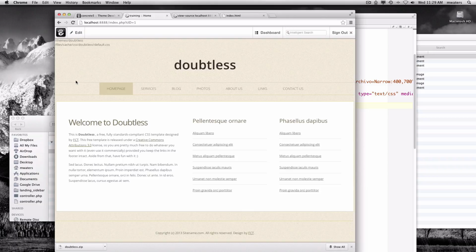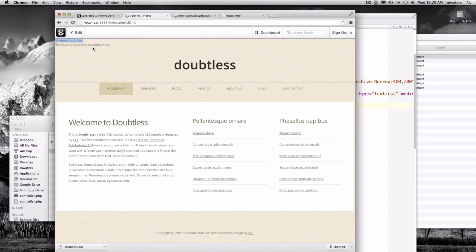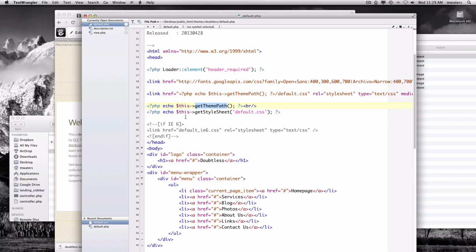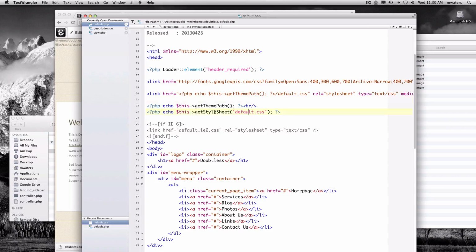So as you can see, the very first echo statement we made here, this getThemePath, just printed out the path to the current theme. The second echo statement we made actually went and parsed that style sheet from our theme and saved it in the cache as default.css, and then returned this path to it after it had been parsed. So concrete5 essentially went to the theme folder, grabbed that style sheet, looked at it, and said, okay, are there any customizable theme styles in here? Yes, no, yes, no. And finally took that style sheet, made whatever changes to the customizable properties that it found, and stuck it here in the cache for us. So a little more resource intensive. If you're concerned with page loads and you don't have customizable theme styles, maybe you want to use getThemePath. But if you have customizable stuff, you're definitely going to want to use getStyleSheet instead.